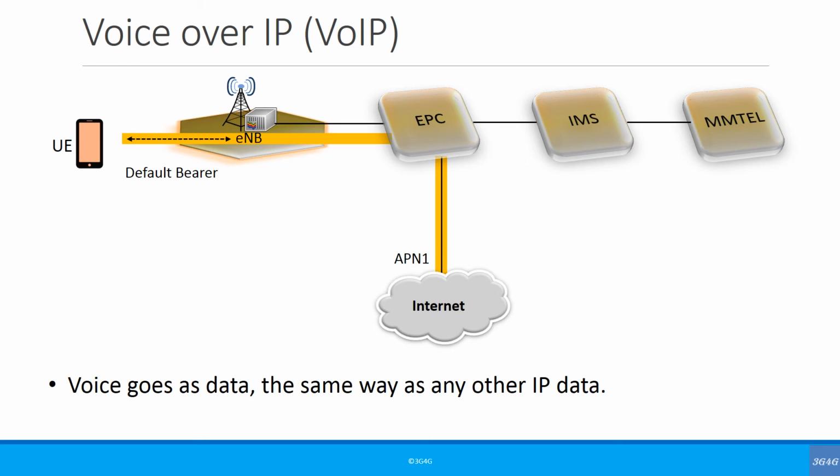Now, LTE networks have a very high quality by default. So you may notice that the VoIP is good enough, but there is no separate higher priority or separate QCI possible for VoIP applications. A network can decide to have a separate dedicated bearer for a VoIP application, but then they will have to make special arrangements for one particular application. So it is possible, but most networks don't go that route.